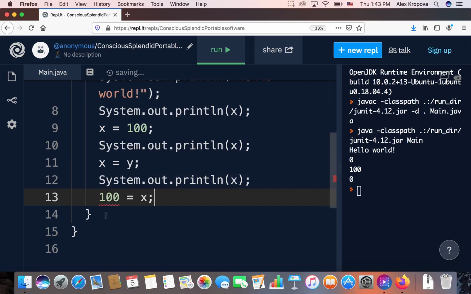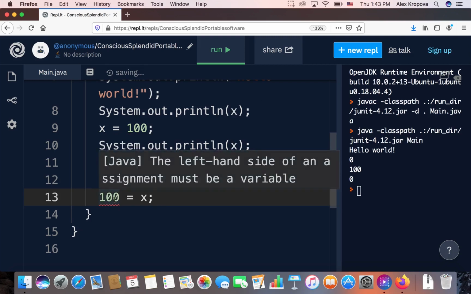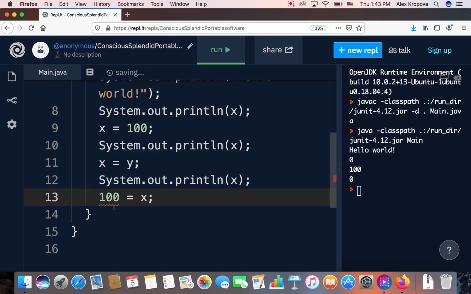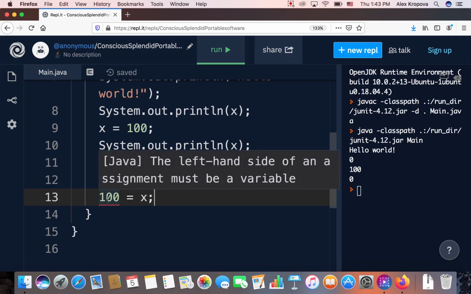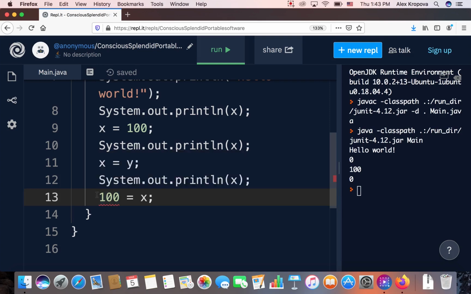If we try to write this, immediately we have a red underline in REPL underneath the 100, and we'll get this message when we hover over the 100: the left-hand side of an assignment must be a variable, which is exactly what we just said. This will be the only way you can initialize a variable. You must put the value to the right of the assignment operator, and the variable identifier, so the name of the variable, must be to the left of the assignment operator.